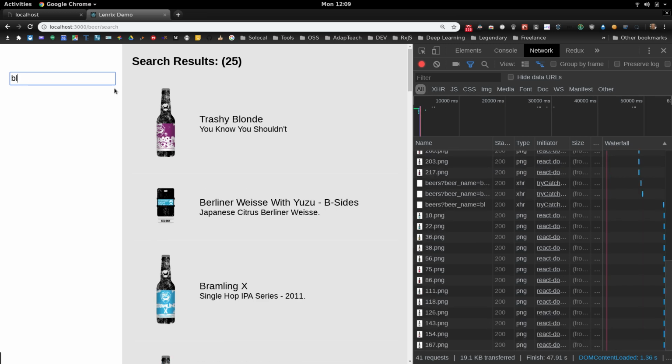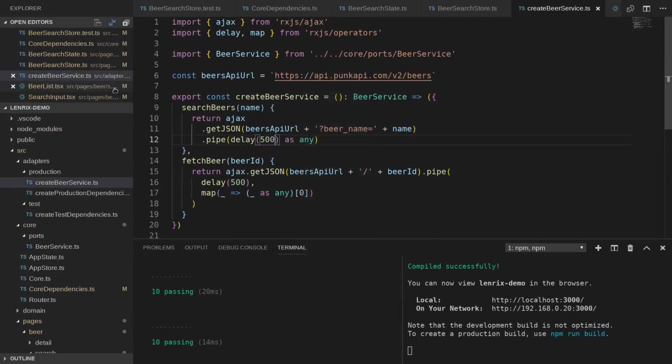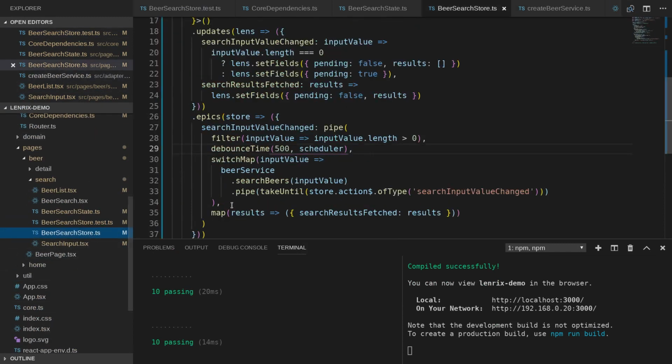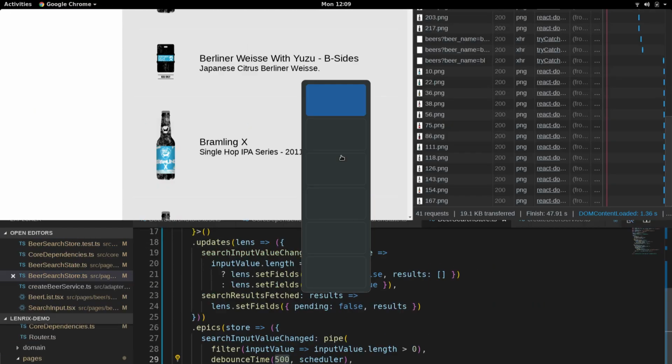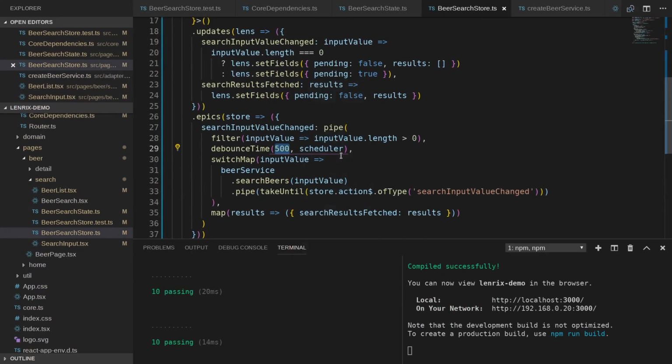But it depends. Sometimes I've used different approaches in solving this problem, and I've had different bugs, some of which are very hard to see. It's possible that if you change the debouncing delay, you'll see different bugs appear, or if you have very fast API responses or very slow API responses, you'll have different bugs. So all I'm saying is that it's okay to have a bug if it's a subtle small bug.